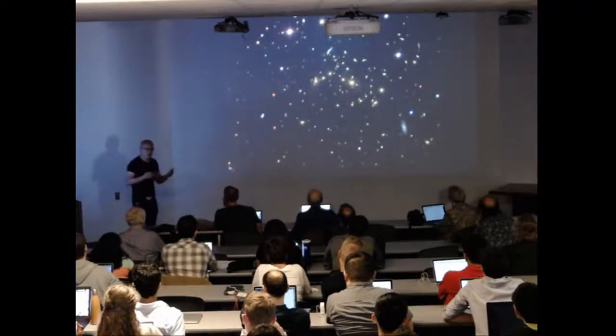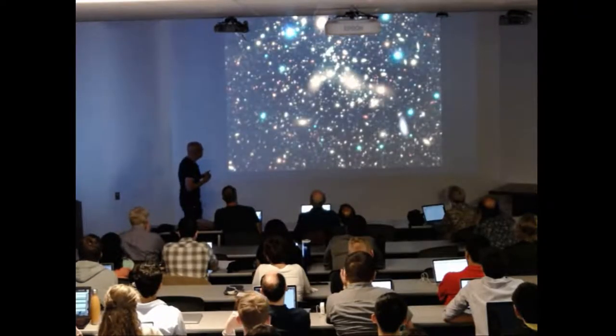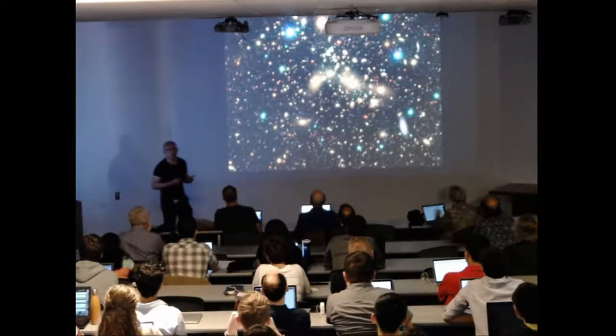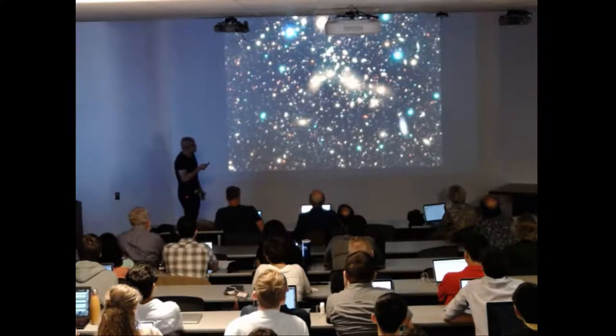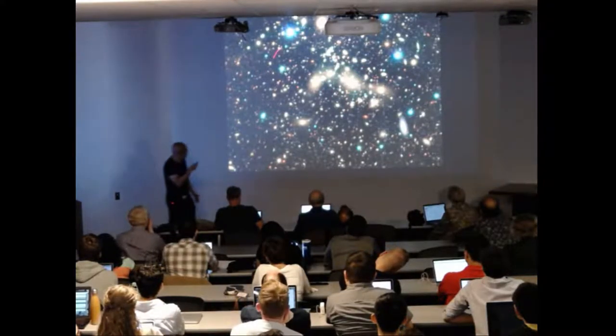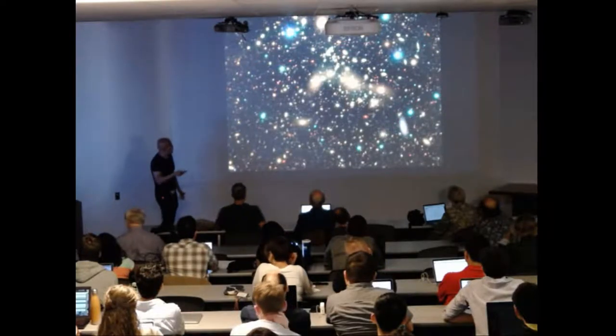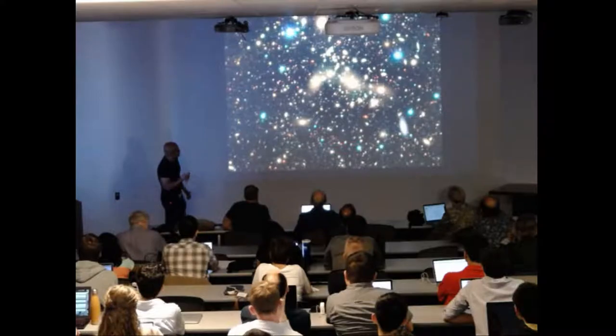However, let's switch to the fancy HSC camera. Now you can see things much better. Now you can see the details in the very outskirts of all these massive galaxies. You can see much more light, and also you can see many, many more background or satellite galaxies, faint satellite galaxies around this structure.